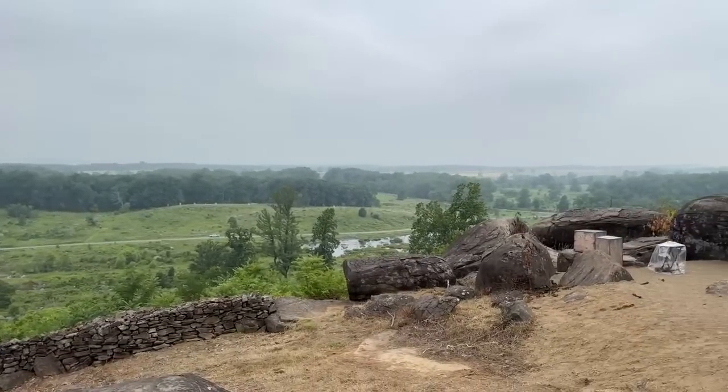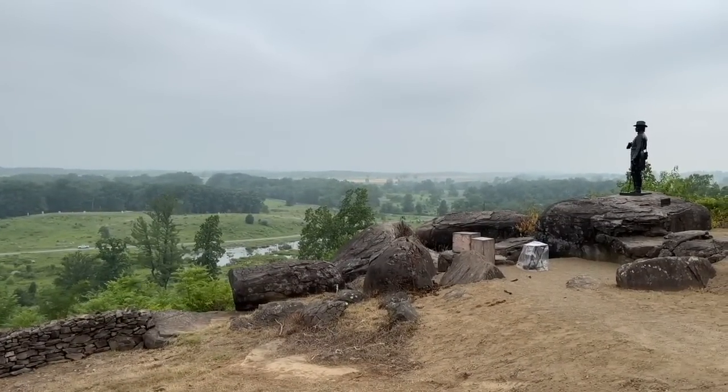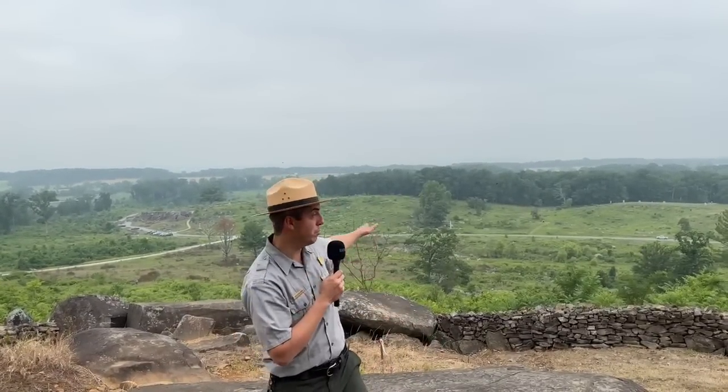They want to see the boulder where Gouverneur Warren stood on July 2nd, 1863. They want to go walk in the footsteps of Joshua Chamberlain in 20th Maine. A lot of this, of course, is propelled by popular culture. The movie Gettysburg, the novel of Killer Angels, has made Little Round Top, again, one of the most famous places, not just in Civil War history, but in American history. And of course, you have this beautiful view behind me that overlooks much of the battlefield.